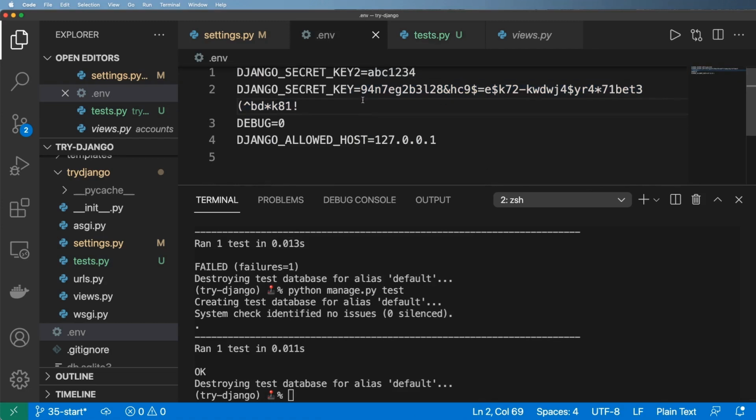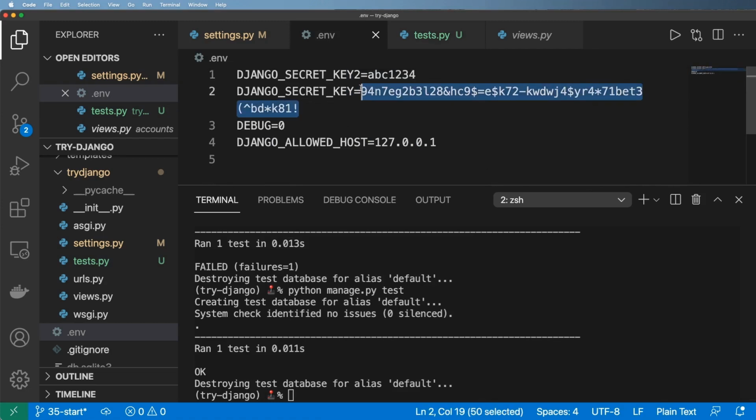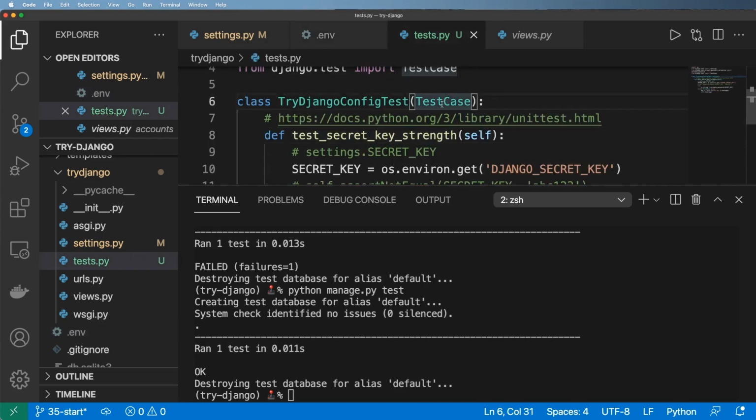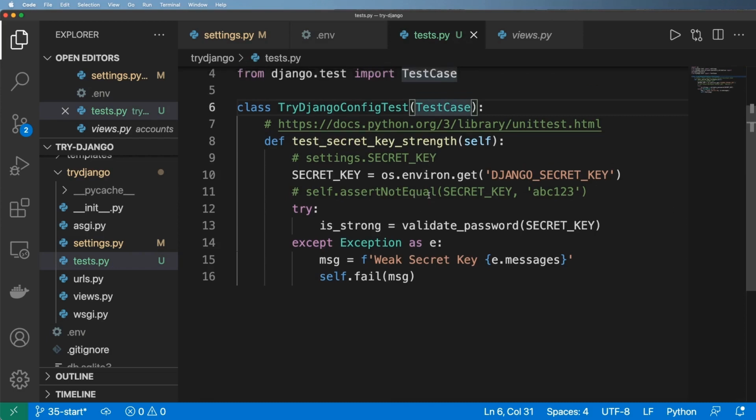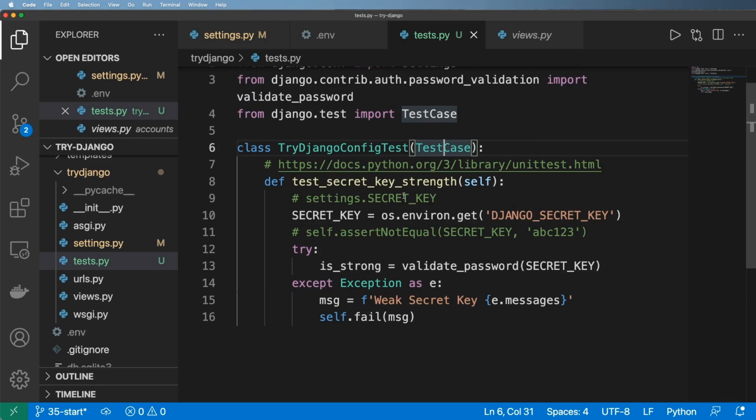Again, as far as security is concerned, it's certainly possible that this is not the strongest it could be. Perhaps we can make it even stronger, but the thing is, we're not going to spend all of the time trying to get there. That's a little bit more advanced than what we're trying to do here with Django. But this actually does give me a number of really good things that I can do. Just this alone is a good way to safeguard some of your code, which is why I'm doing it now. But it also gives you some of the foundation that we need to test other aspects of our code so we don't have major errors.